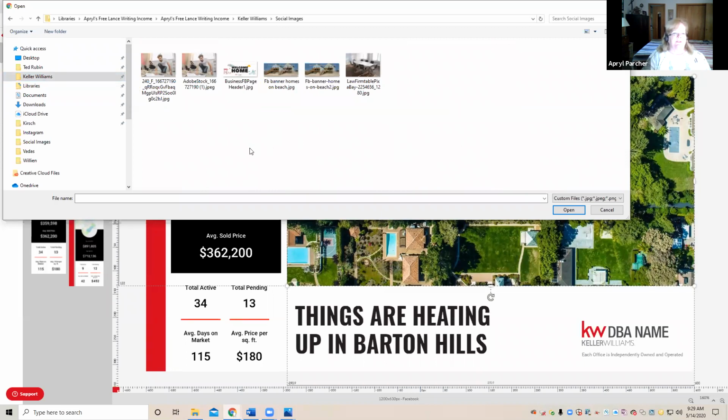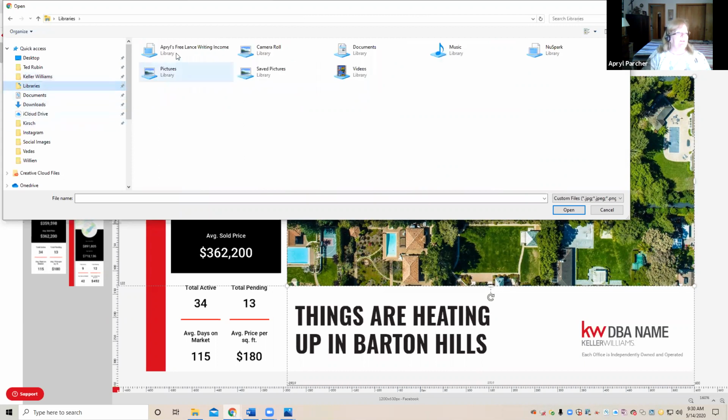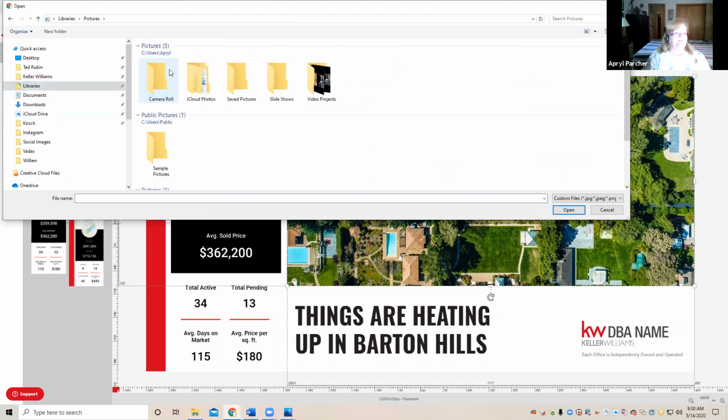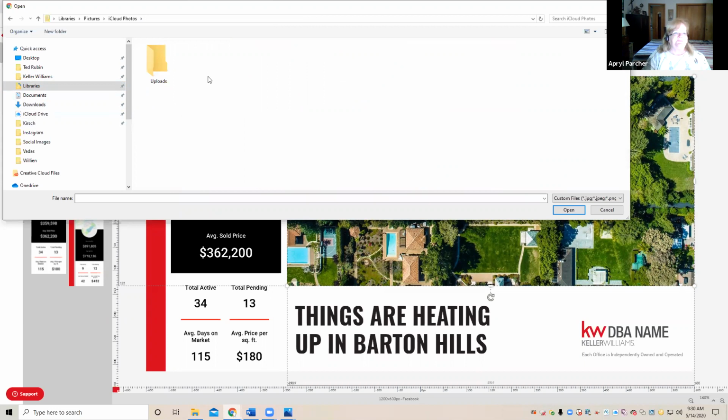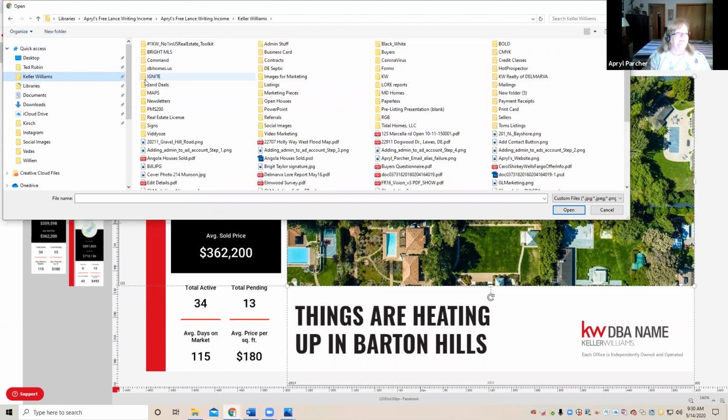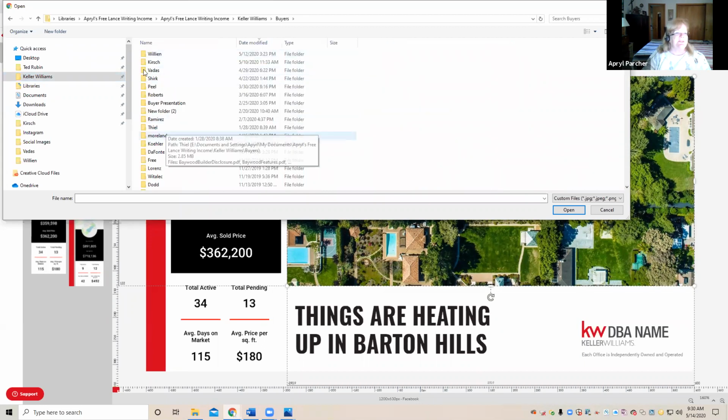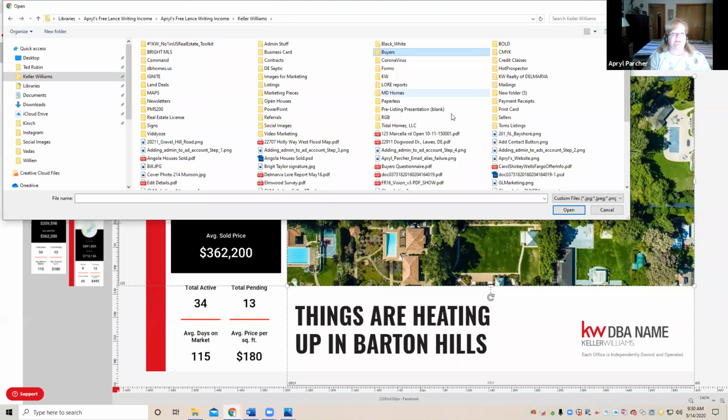Oh, that's not really one that I want to use, but let me see, libraries. Okay, buyers or sellers, let's say sellers, go back. I have some images in here under sellers that I can pick one.